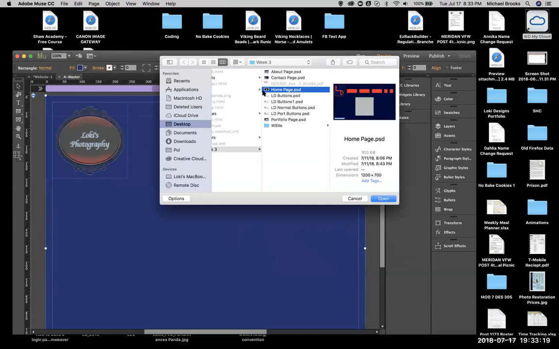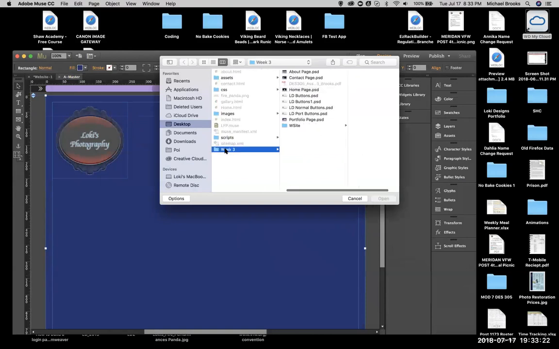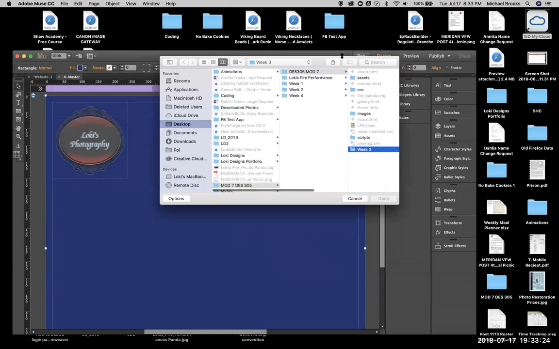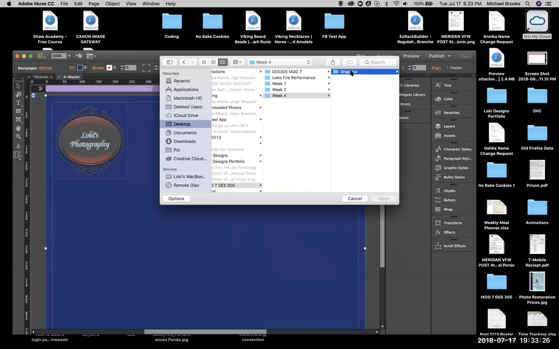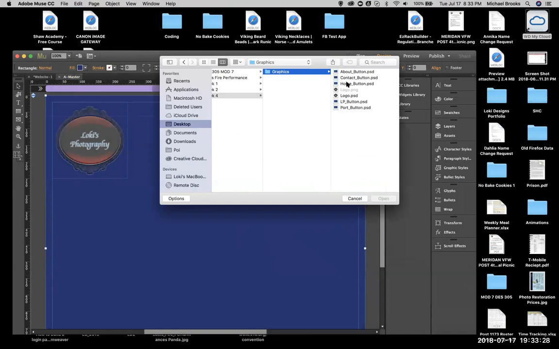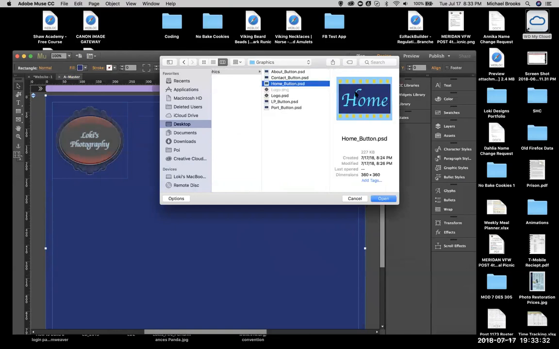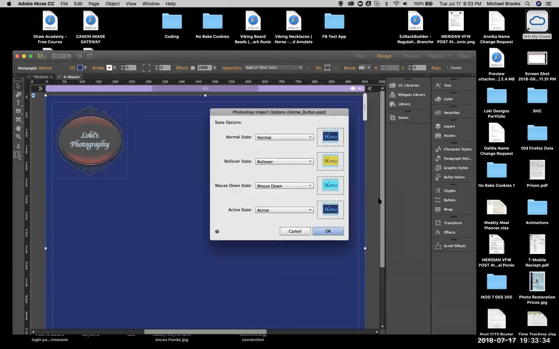Home. The home page. Well, let's go back to the right spot. For graphics, I want my home button. Open. Normal, roll over, mouse down, and active.